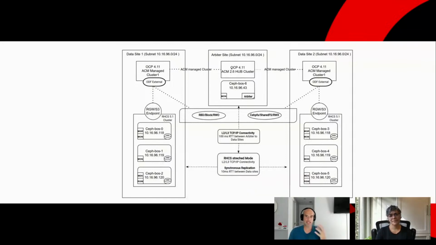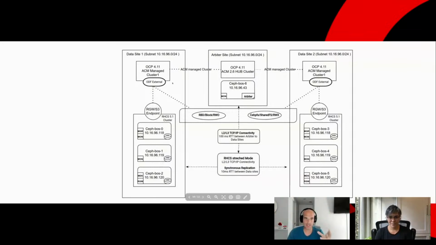And then we have the hub that we can deploy on the arbiter side or on another side. It's not a requirement, but with this 3-site kind of architecture, it fits very well to place your OCP ACM hub inside the arbiter site. As we mentioned before, and we're going to see this in detail in the next episode, ACM is taking care of the failover and failback of the application. So it needs to be on a different site that is not actually on the data side, because it has to have the view of both of the clusters.